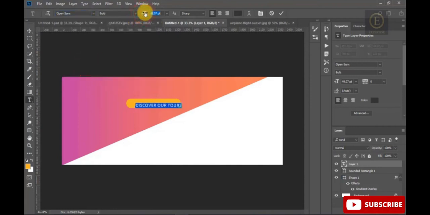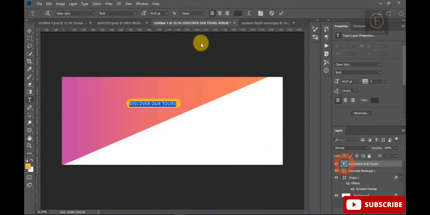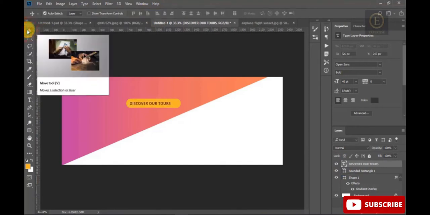So now we made our text. We center it in our bottom. We adjust the size. Almost done.